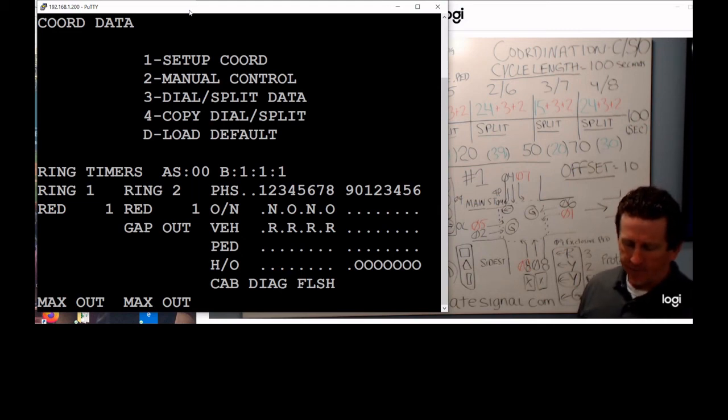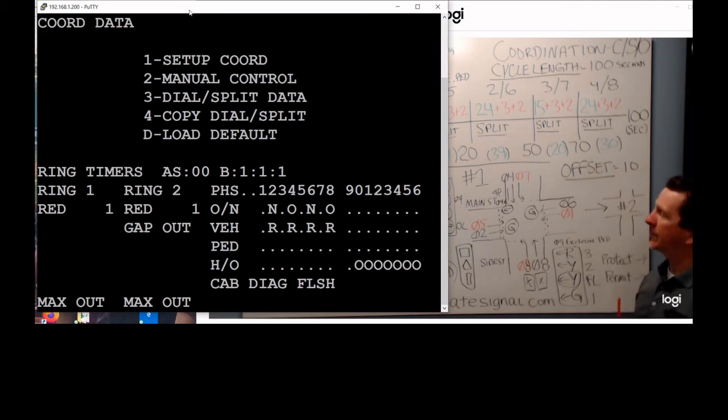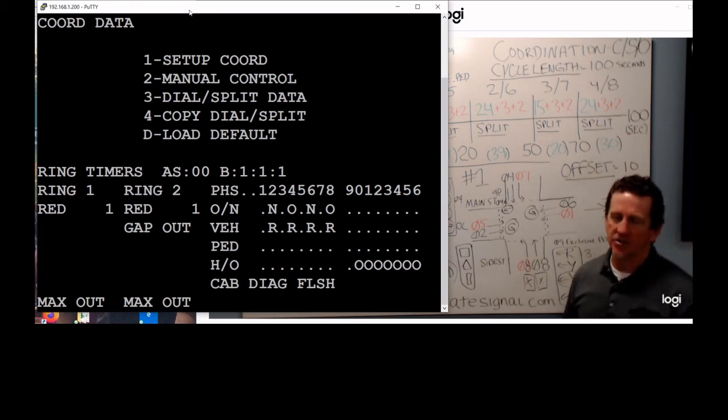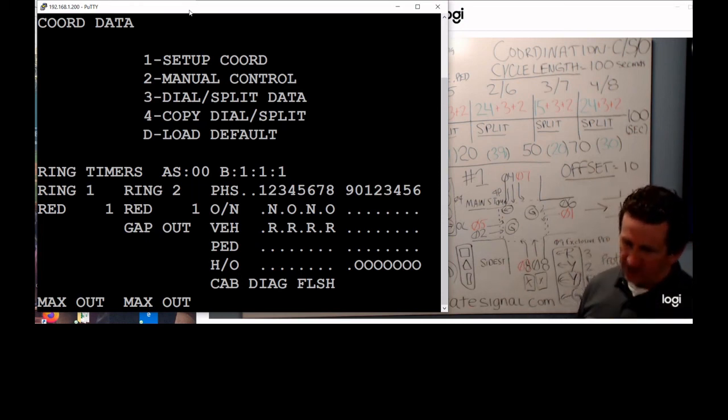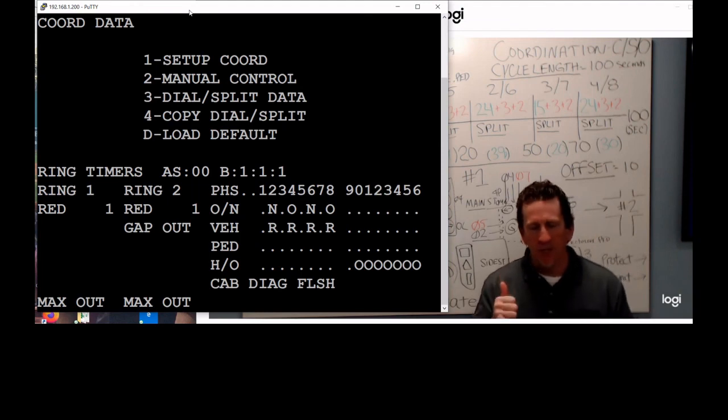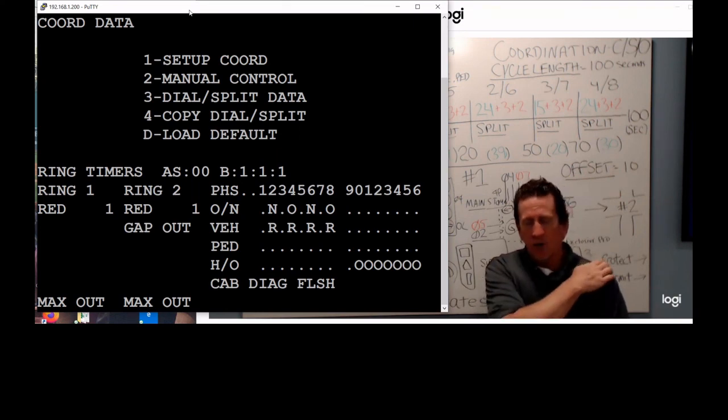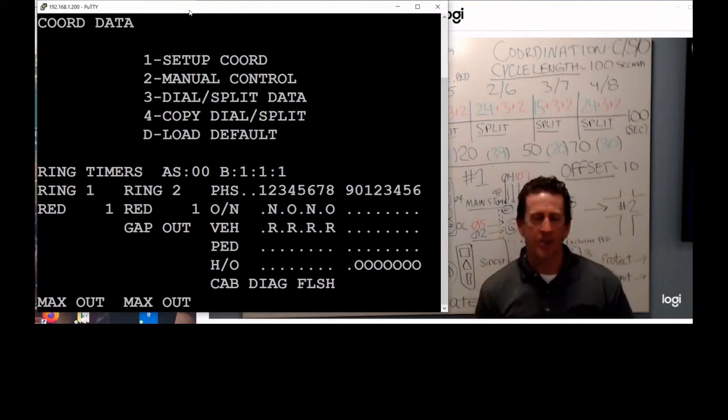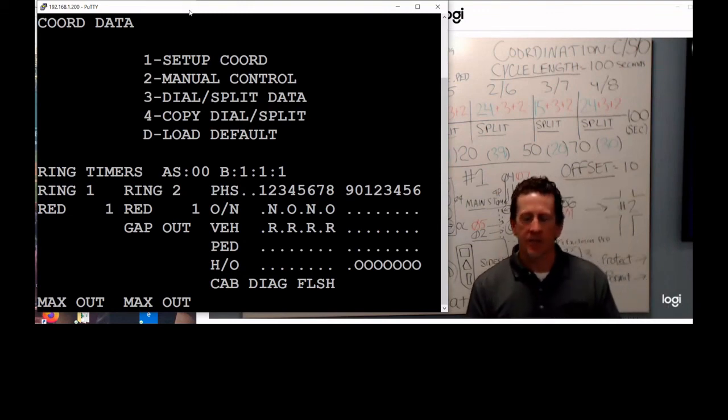But like I said, I just had an extra 10 minutes to do this. That's general coordination. If you can understand that, you just learned a lot about coordination. There's a whole bunch of other stuff where you do fine tuning and specifics for specific intersections. That's where it kind of goes off the rails, as they say. But if you can understand that general premise of coordination, then you're doing pretty good, and you can get an intersection to operate coordinated. So when you change out controllers, it's not hard to get this information back in there. Even if it's not specific, it just has to be close, and you can get it back up and running.